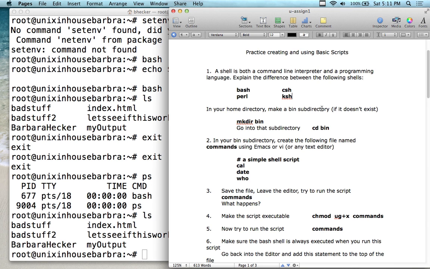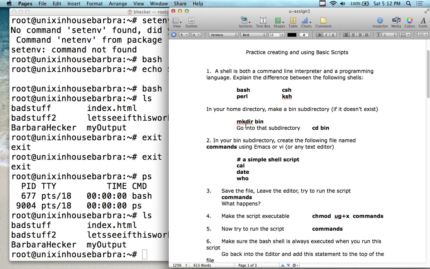Now let's start something. In your home directory, so number 1, you're going to answer this one. If there's anything else, I'll tell you as I go through the assignment with you. I'm going to go through the whole assignment with you in this class. You may not necessarily do the same thing for all of the assignments. We'll just see. Okay, so number 1, in your home directory. Well, that's the directory you put that file in that has your name on it. We're going to make it a subdirectory, and we're going to call it bin. If it doesn't exist, probably doesn't exist. Actually, somebody put it in there, right? Someone's already done this assignment.